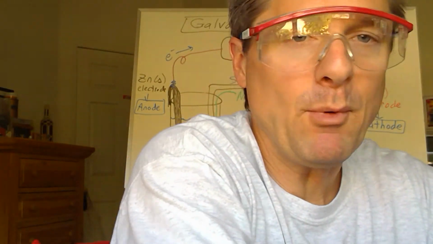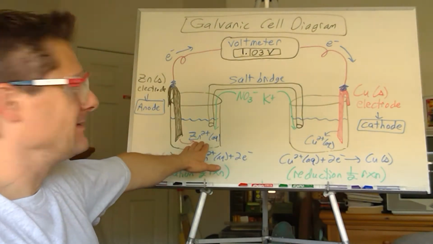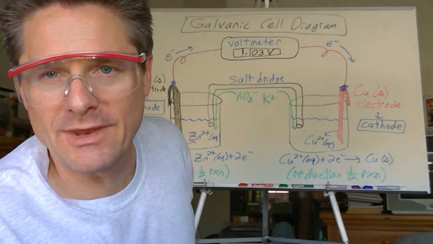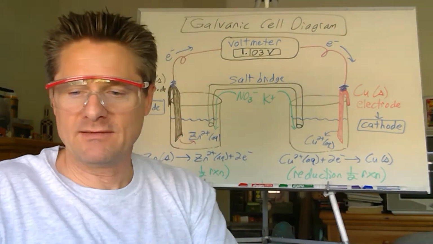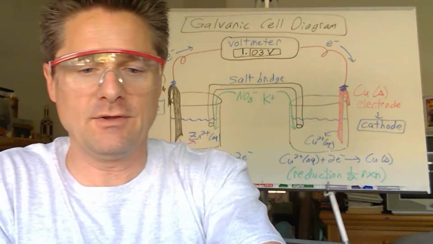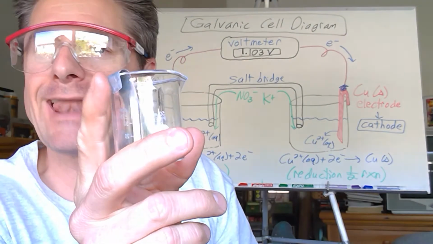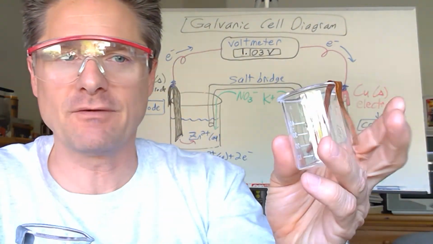Now let's separate these. And instead of the silver one, let's do a one where we have like a zinc nitrate solution and a copper nitrate solution. And we just ignore the nitrate. And then we're going to have a solid piece of zinc here and a solid piece of copper here. So it's going to look like this. So here's a beaker with some zinc, right? We're going to call that an electrode. And here we got the copper. So that's the electrode for the copper.